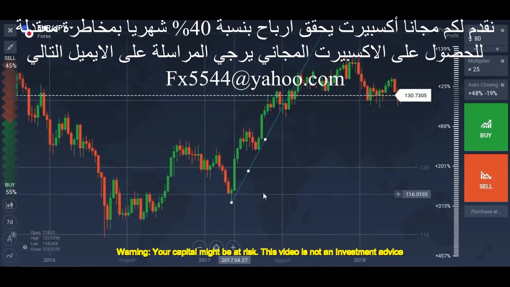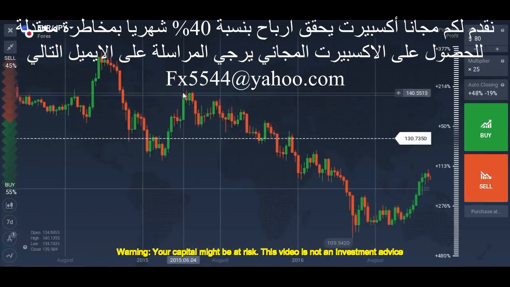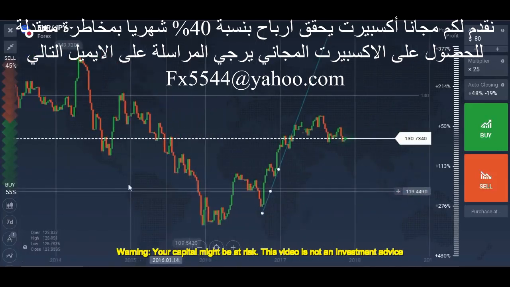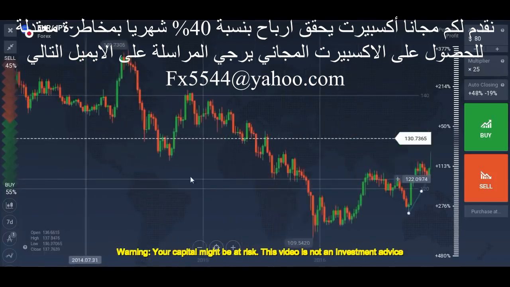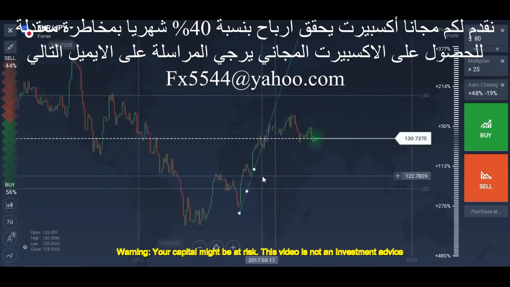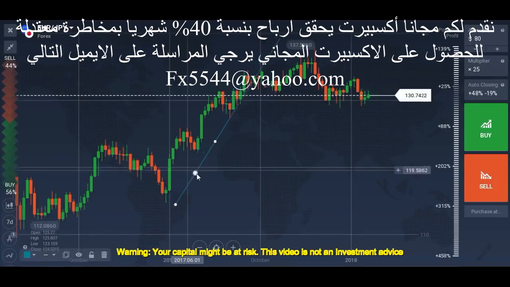For me, strong pullbacks look like this, this and this, in which the market gets huge reversals. In that case, it was going upward for a longer time and then it started going down and was not able to come back again. So for me, this is a good turning point. You need to find two strong turning points and then draw your trend line using them, and you will see some good results in your chart.